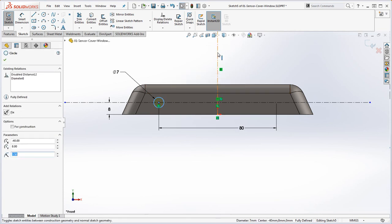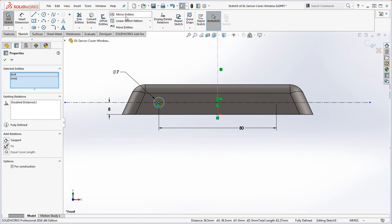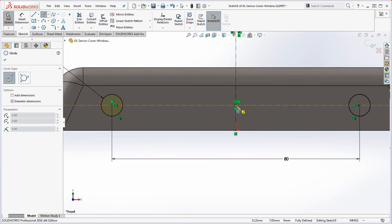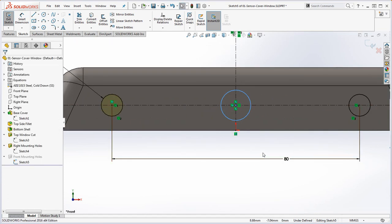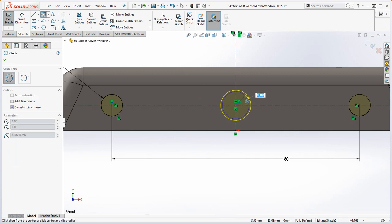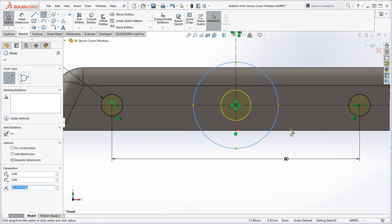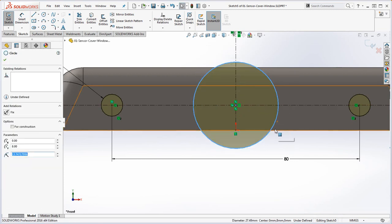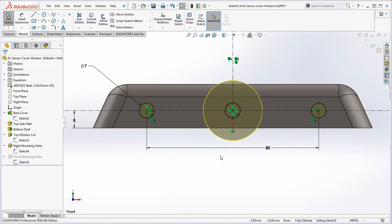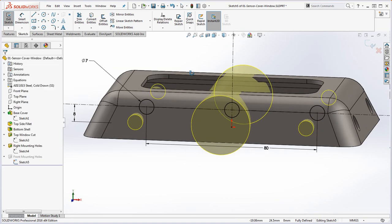geometry that you have. We're going to take that vertical center line. We're going to go up here to Mirror Entities, and it puts that on the other side. So now we just need a hole or a circle in the middle. We're going to take that circle, or the hole that's going to be represented by that circle ultimately, and we're going to sketch that right in the middle. So let's take the circle command, and let's take the midpoint of that line that we got on that horizontal line. We can actually pick that midpoint. We're going to exaggerate that a little bit. Now we're going to take this circle with the control key, this circle that's already defined, and we're going to make those equal to each other. And once we do that, now we have 3 black circles. And now you can do your extrude.